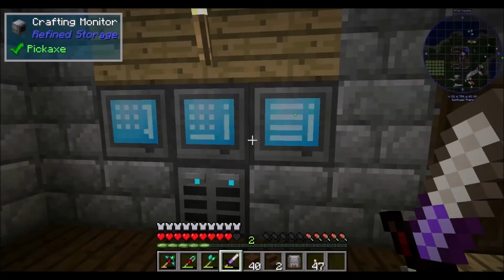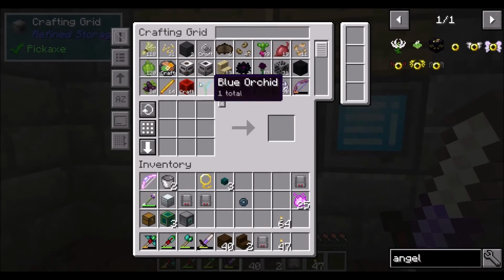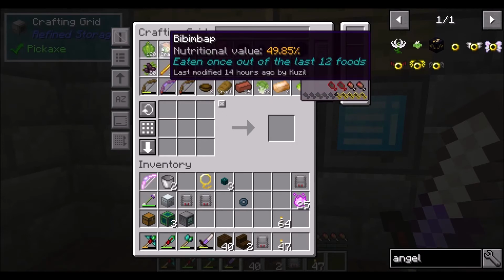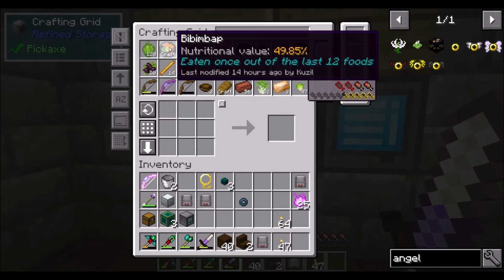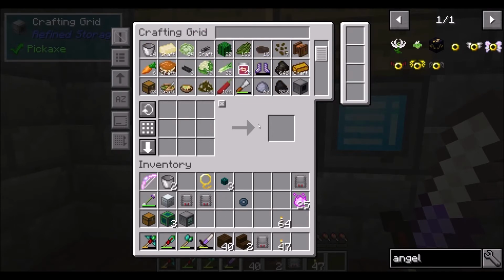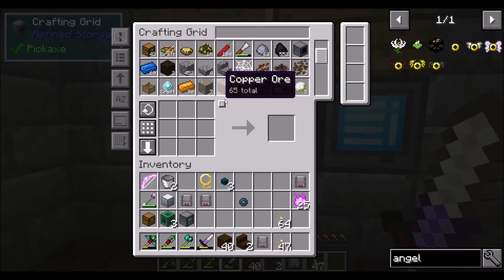Yeah, I'll be right back. Okay, I'm back at the base, and we need some food. So let's look at some of the food that I've made. I've made a bibimbap. I don't know if you've ever had that in real life. It's actually really tasty. I get mine without the meat. Chicken chow mein I've had. I can't make this because I don't have any mushrooms.